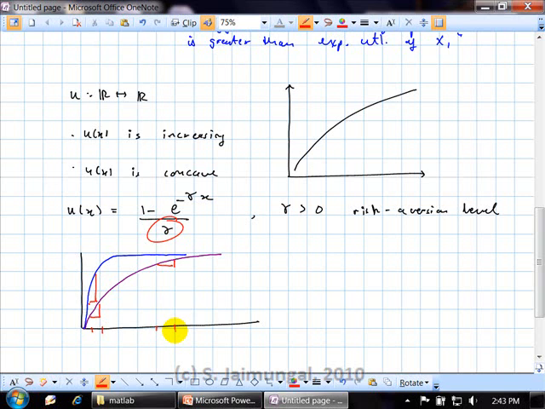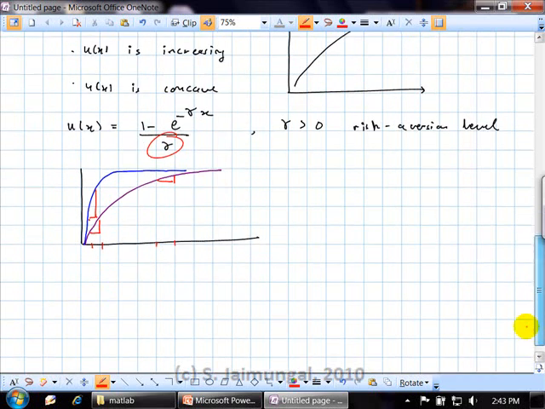Okay, so gamma is this level of risk aversion. Now, I said that we divide by gamma there. It doesn't actually affect the ordering of preferences. But the reason why it's there is that if you take the limit as gamma goes down to zero, what happens to you? It just becomes x. Okay? And how do you see that? Well, you just do a Taylor expansion of the exponential. The exponential is e to the negative gamma x. That's approximately 1 minus gamma times x. And the 1's cancel out. You're left with gamma times x. The gammas cancel, and you end up with x.